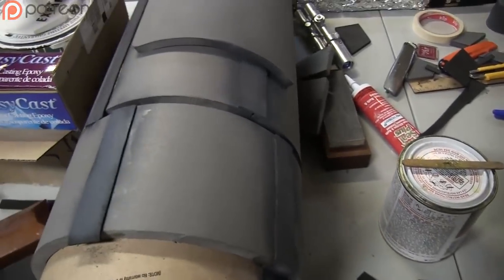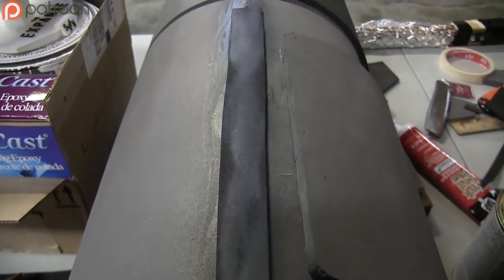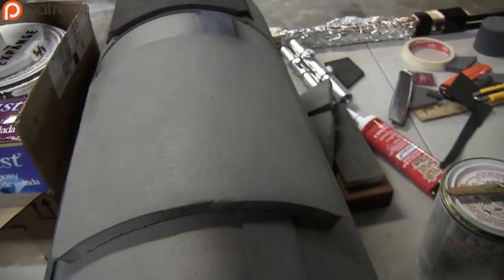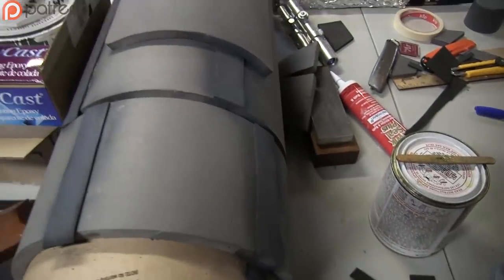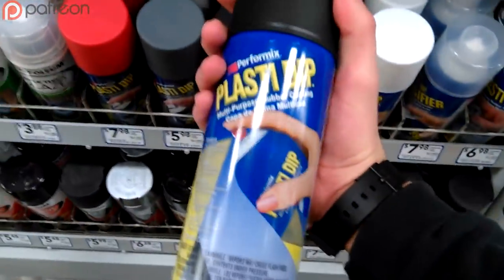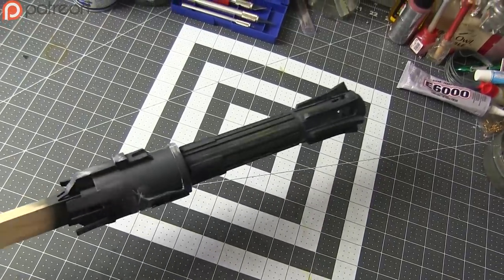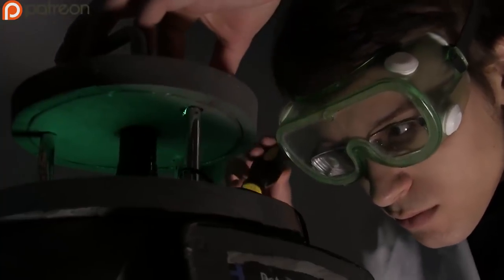What I wound up doing was aligning all the seams so that they were on the back, and then I covered them with cemented craft foam band-aids, if you will. The larger ones — the black one at the top and the gray one in the middle — are actually screen accurate. But the smaller ones I'm going to have to disguise with gray plasti-dip. Normally, you want to plasti-dip the entire prop before painting it, but I'm not going to do that just to paint it a slightly lighter shade of gray. That's ridiculous. Building a nuclear bomb — that's reasonable. But taking the time to paint it correctly, no, that's ridiculous.